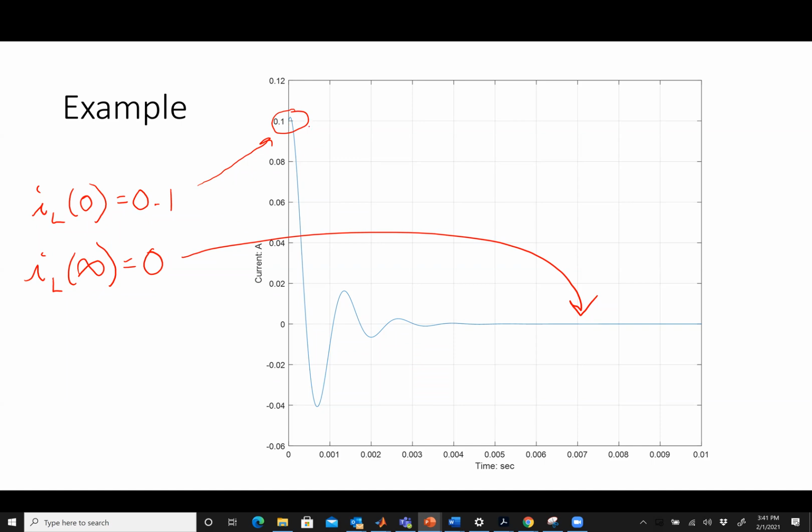But why does it go up before it goes down? How do I know it's going to go up before it goes down? How can I do a check on that? What do we know that can give us a check on that? Any ideas? Why do I know I'm going to go above 0.1 before I go down below it? The initial conditions. Okay, so what was it about the initial conditions that made you know that it was going to go up?